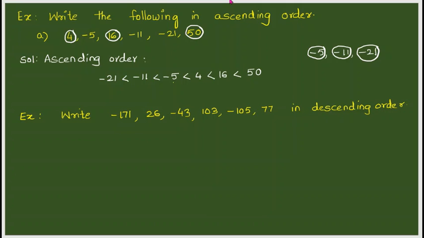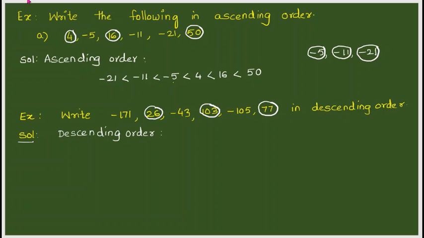So let us write them. To write the given integers in descending order, first you need to identify the greater integers. Here negative integers are there as well as positive integers. So first let us identify positive integers. Why? Because we know that positive integers are always greater than negative integers. Why, children? Because positive integers are to the right of 0. So here these are the 3 positive integers I encircled.